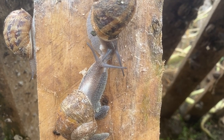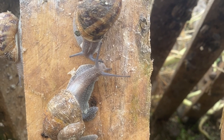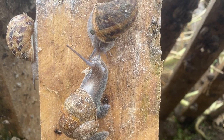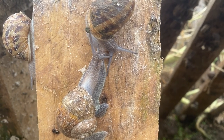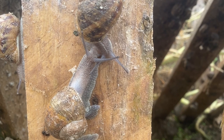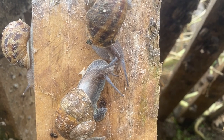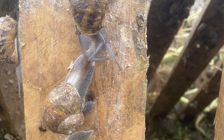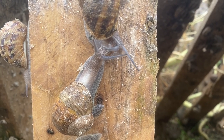Snails don't pounce — they circle, slowly edging into position, always ready to pull back or realign. Their mating is tense, charged, on, off, and then on again. In most animals, snails included, semen is plentiful, cheap to produce, and fun to unload, so one presumes both snails are eager to get this part done. Eggs, on the other hand, are limited, hard to produce, and therefore precious. You don't just let anyone fertilize your eggs. So if one snail picks up a whiff of ill health or disease on the other, it may be happy to poke but is not at all interested in being poked. No one wants its precious eggs fertilized by a sick dad.